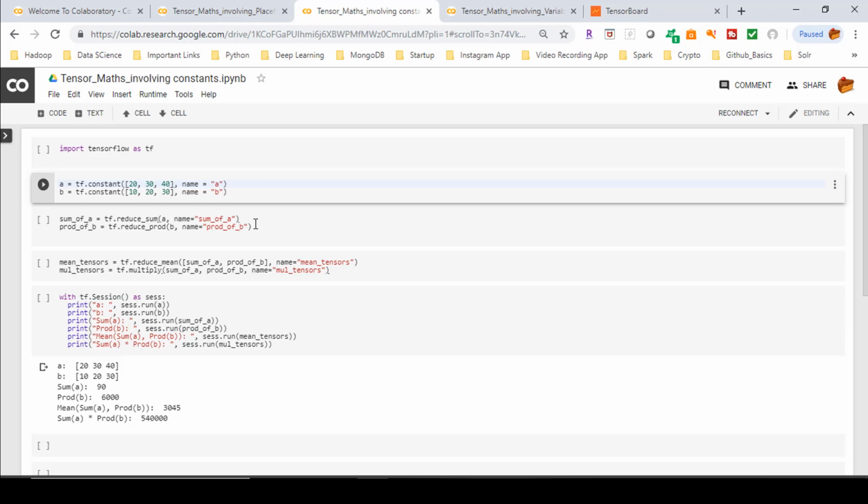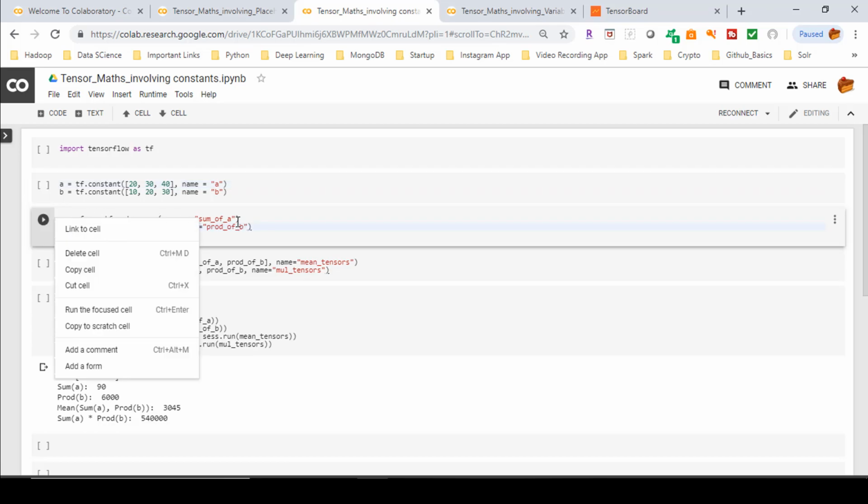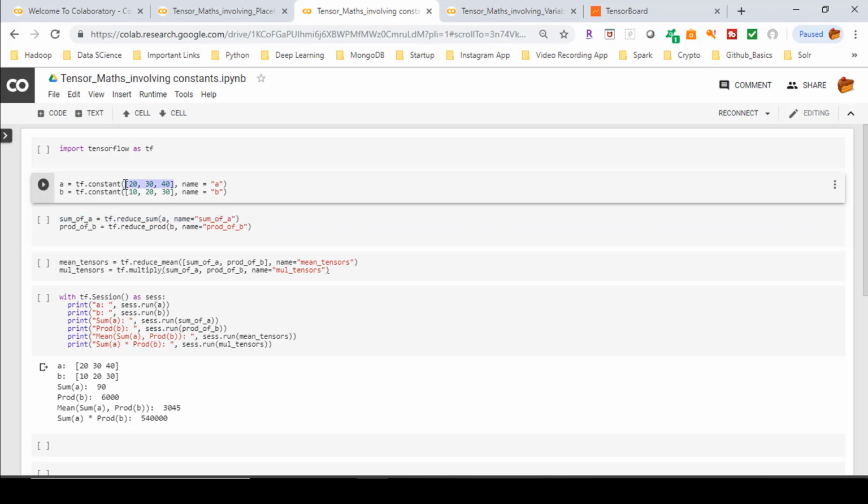Moving on, in the third cell, TensorFlow contains built-in mathematical functions that can operate on an entire tensor in one go. Here I'm calculating the sum of the elements of the one-dimensional vector.